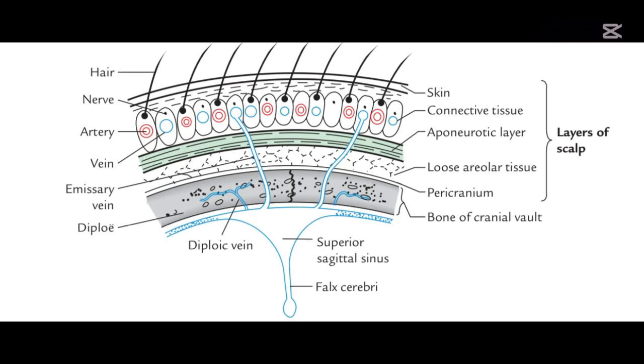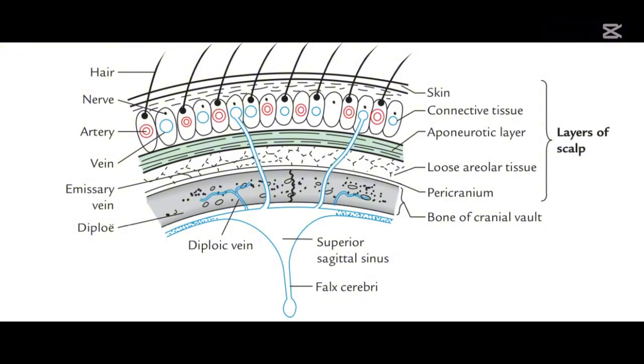cleavage. What's a natural plane of cleavage? This area is very free. There's nothing there, because it's just little loose areolar tissue, so it moves freely. You get it now? For surgeons, it's much easier. This area is just a free plane. One problem is that it is connected to emissary veins. Remember, I said in the second layer you have your subcutaneous nerves and vessels. You have your subcutaneous veins, which we'll talk about in the blood supply, and that subcutaneous vein is connected to the venous sinus. We have your intracranial venous sinuses.